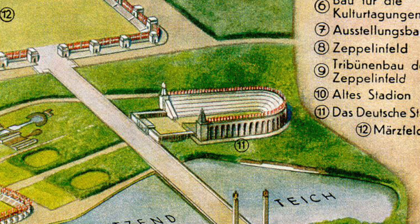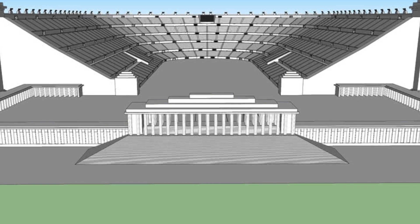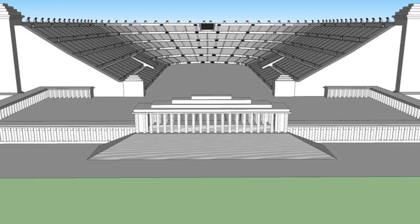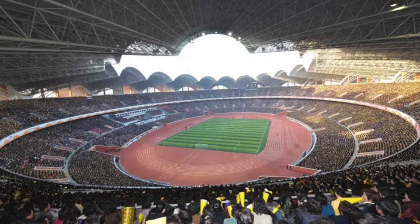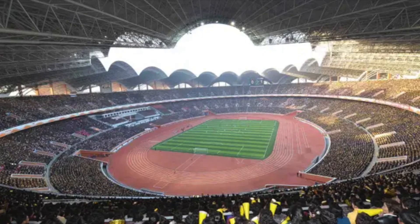There is a map of the potential rally grounds had all of this been completed, and it does include the Deutsches Stadion. If this thing actually got built, it would be used very sparingly given the capacity — only for the biggest events, something like the Olympics. It's almost like a new city having to build an Olympic stadium, times four, because the capacity is not 100,000 — it's 400,000. It's listed on Wikipedia as 405,000 people. For context, the stadium in Pyongyang, North Korea was long considered the biggest at around 150,000 — this would be roughly three and a half times that. It's just walls and walls of seats, five total sections with the open horseshoe shape.